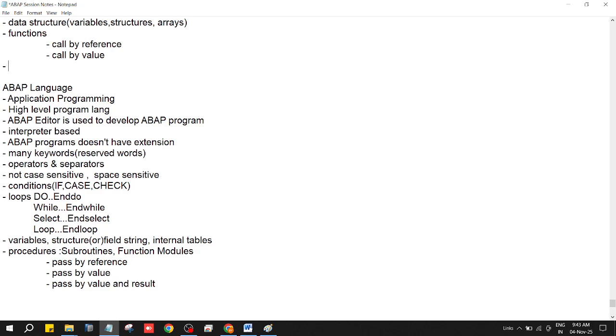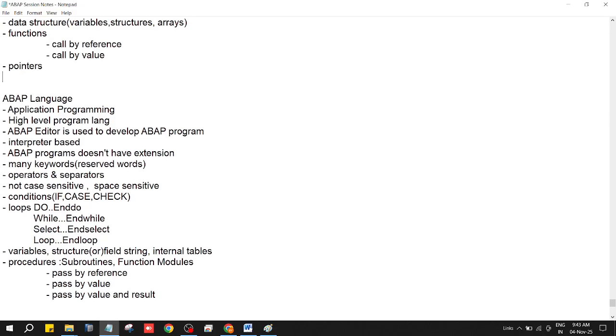Coming back to the next topic after functions, we will go for pointers, which are memory handling techniques. The right way of using pointers is pointing to the address of another variable, and dereferencing pointers.